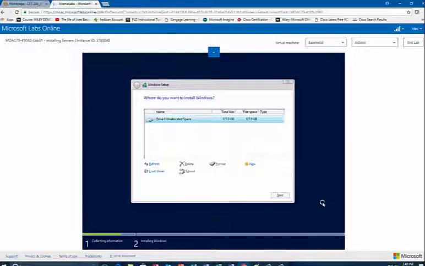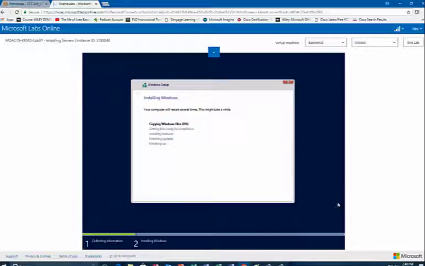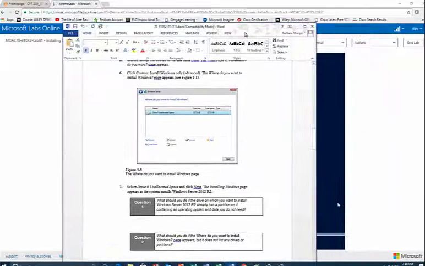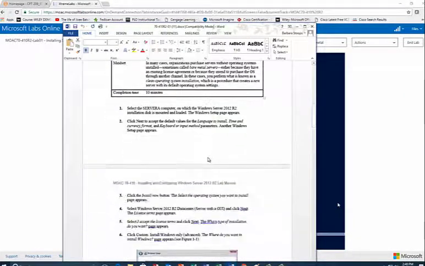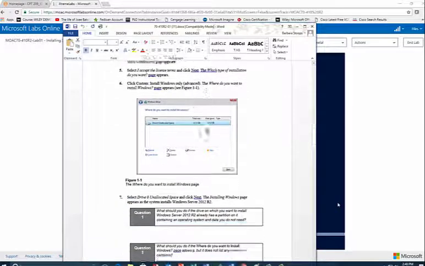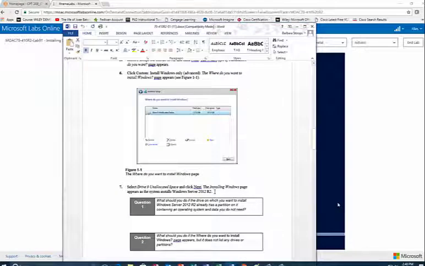While that installation process is beginning, I'm going to pull our lab manual back over here. You can see we've worked our way through all of these steps. We've gone through step 6, actually we've gone through step 7. I'm going to show you this.